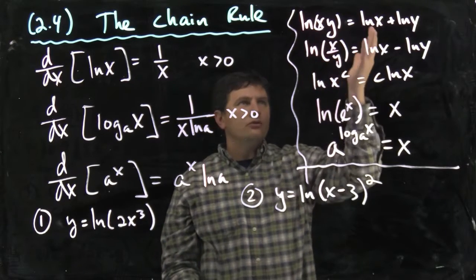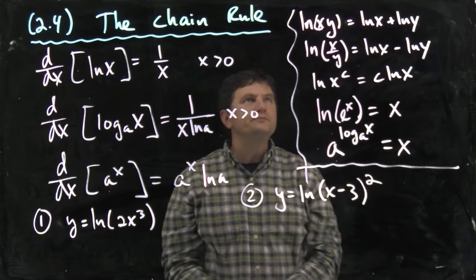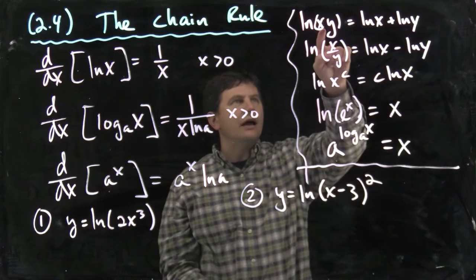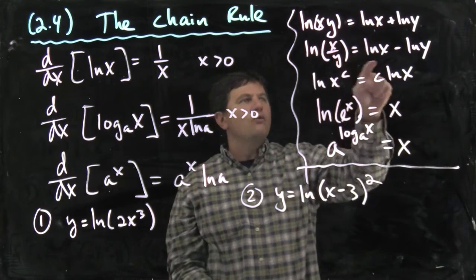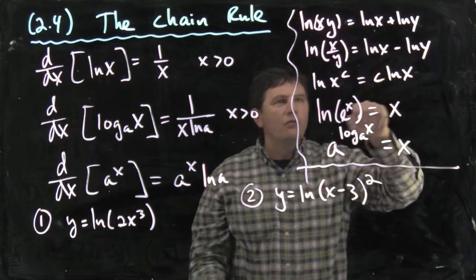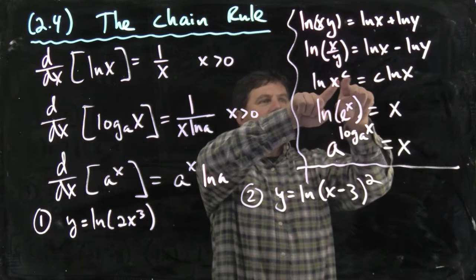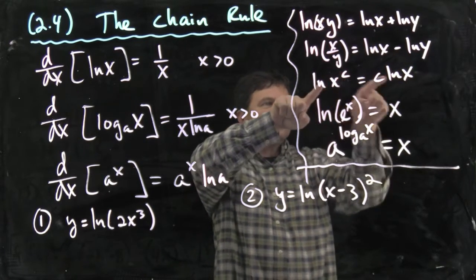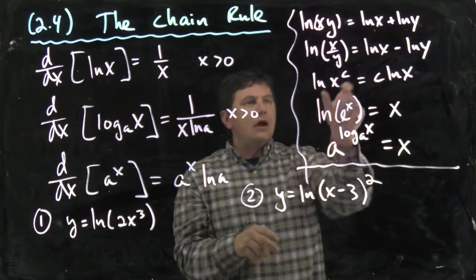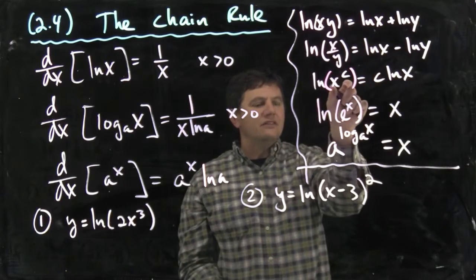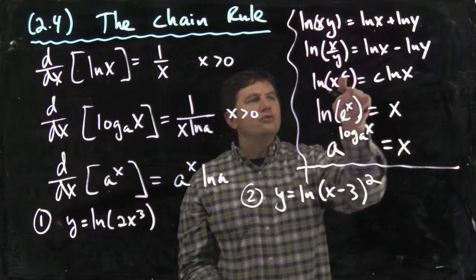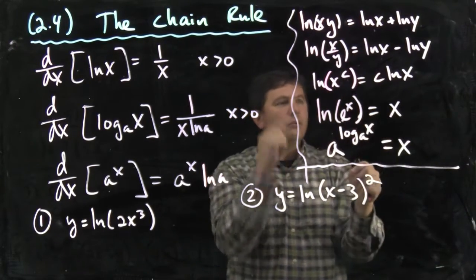So these are things you learned in, I think, Algebra 2. So ln of x times y is ln of x plus ln of y. ln of x over y is equal to ln of x minus ln of y. If we have an exponent, so like x to the c, we can bring that c down in front. Now, let's be careful, that's only if it's ln and the x to the c is inside. You can't do that if it's the whole thing being raised to a power.